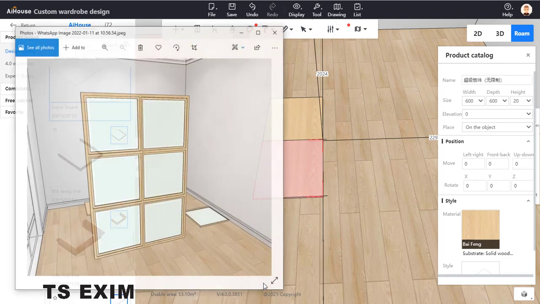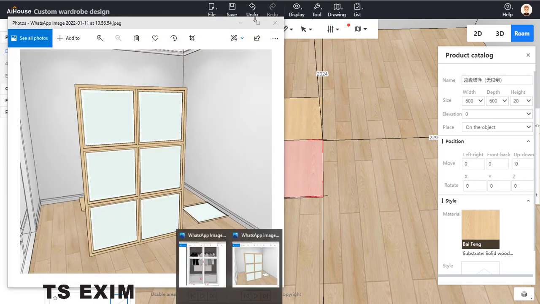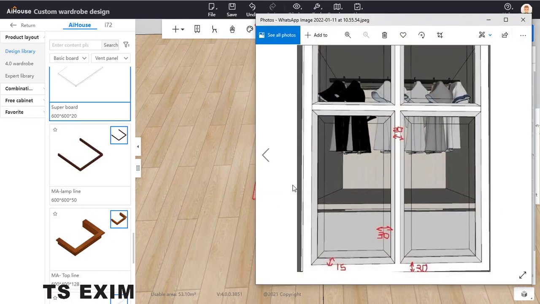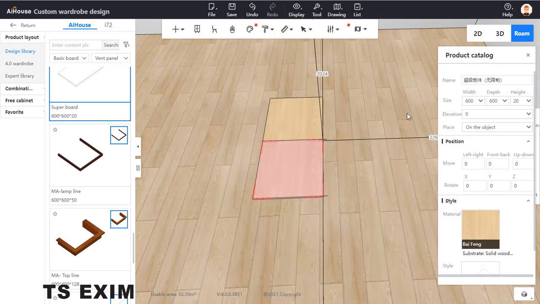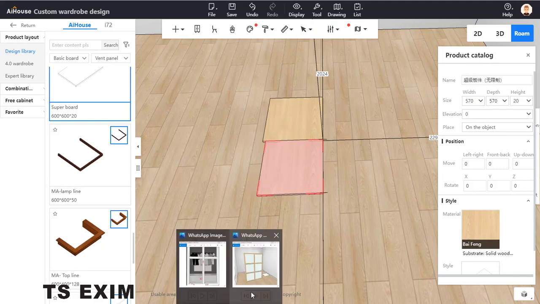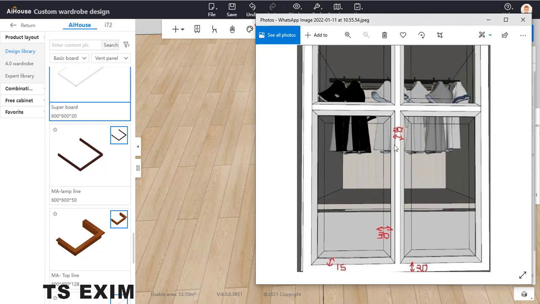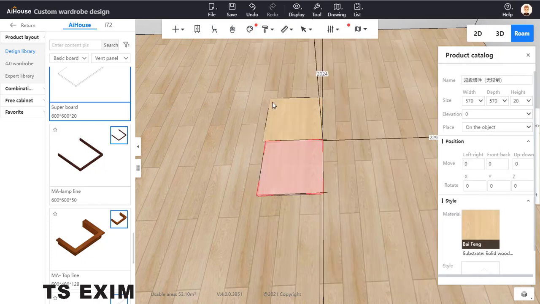As you can see here, this one is a glass. So we start with the glass first, to do the glass like this. Got bevel one. First we change the size. The frame we will make it 50, so we minus 30: 570, because it's equal side. You can see here, this one 50, this one 50. This one later I will give it as frame.